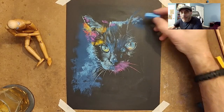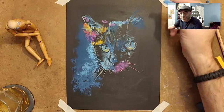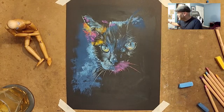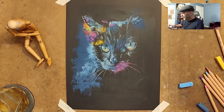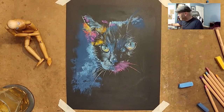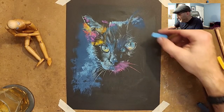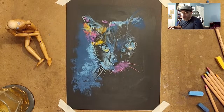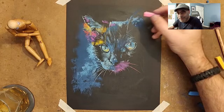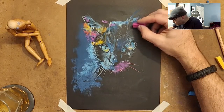And you see, I am not putting a lot of effort into getting these marks into the paper. I start off with that clear gesso, and the other thing I probably didn't mention at the outset is I use this clear gesso on the paper to give it that tooth. It's basically glue with some sort of pumice in it. I think it's like marble, but I'm not really sure. But that gives me all the tooth, like sandpaper. You just come in here and make marks over it.